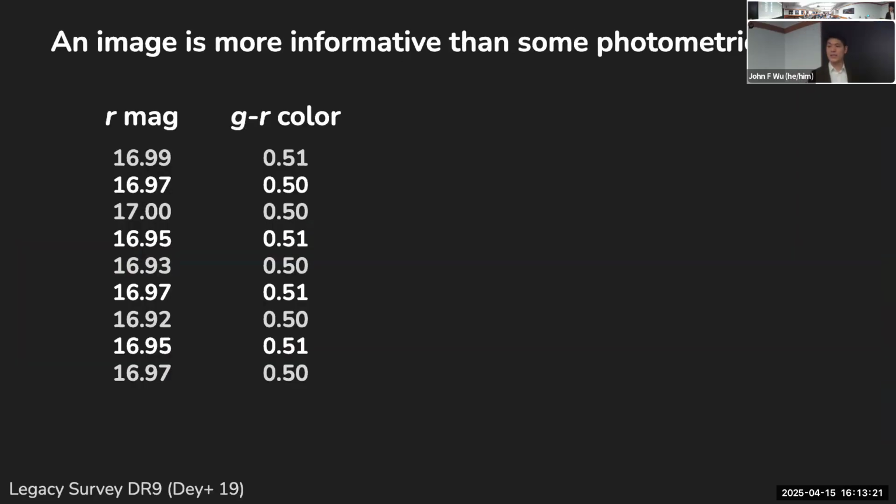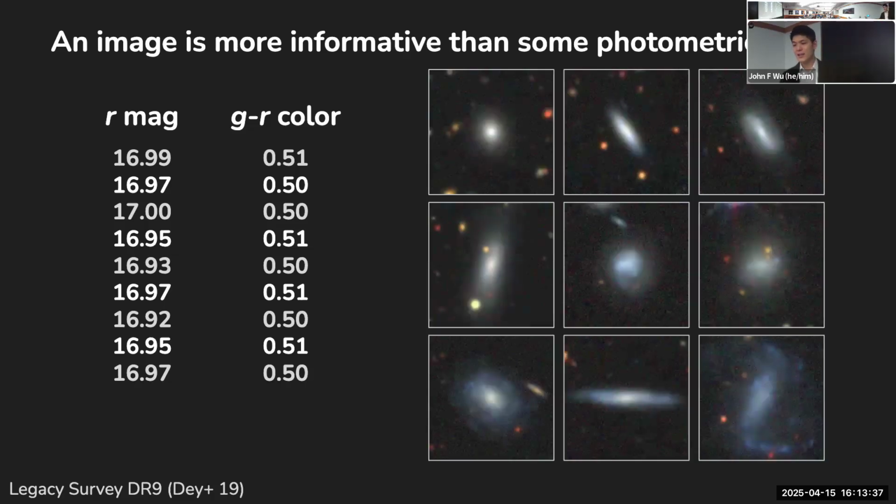And I want to make the point that these images of galaxies are way more information dense than photometric catalogs. And this is a very boring, purposefully boring 2-column table of galaxies. They all have the same R magnitude. They all have the same G-R color. Of course, you need images. And in fact, these are the same images now expressed in terms of their pixels, right? This is so much more informative, and it tells you something about the past formation or the present evolution of the galaxy, kind of what phase of growth it's in. And finally, we have the tools to exploit this pixel level information.